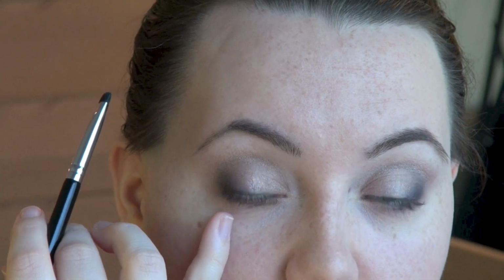Okay, and then for the under eye, I'm just taking a short shader E20 brush from Sigma. And I'm going to use Snakebite right here. It's a little bit darker than Suspect. I'm just going to use this on the inner part. Looks like she has a bit of a browny gold shimmery color there. And I'm not going to go all the way across. I'm just going to go about 3/4 of the way because we will mix this color with a little bit of the purple.